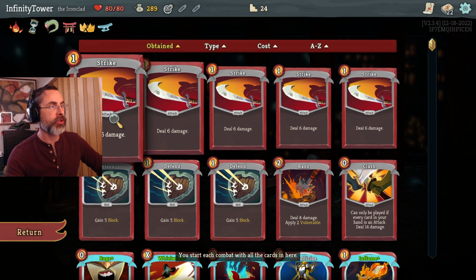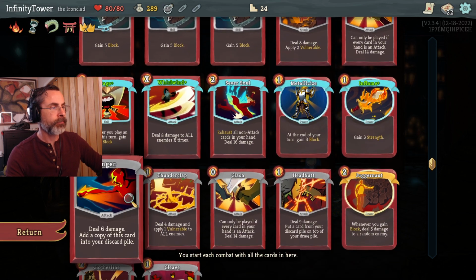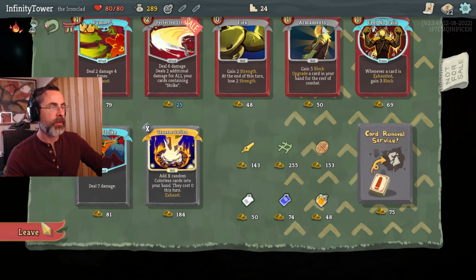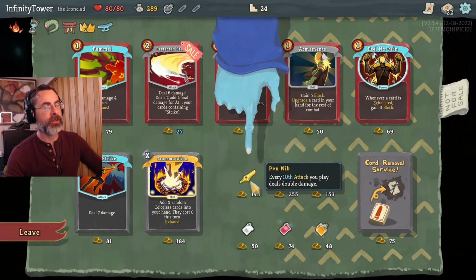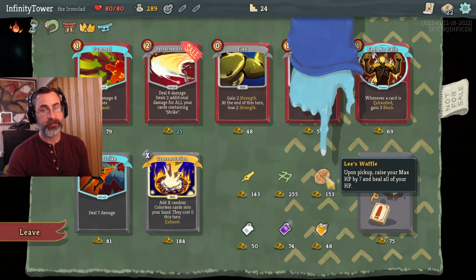Let's just take a look at our strikes. The 5 strikes across the top. That's it. We've only got 5 strike cards. I don't know if I want to try and push this deck towards a strike deck right now. It's hard to say. So the question really is, do we take the Pen Nib or Lee's Waffle?